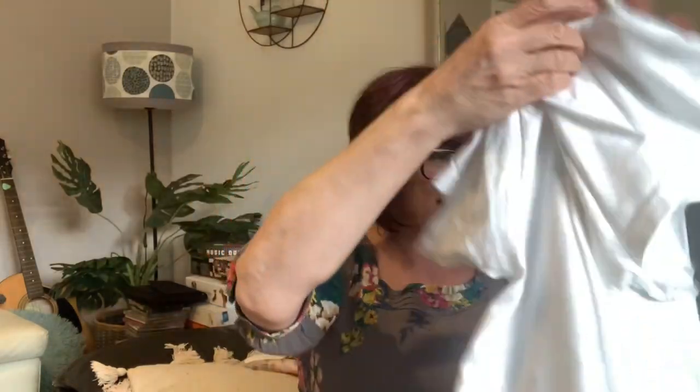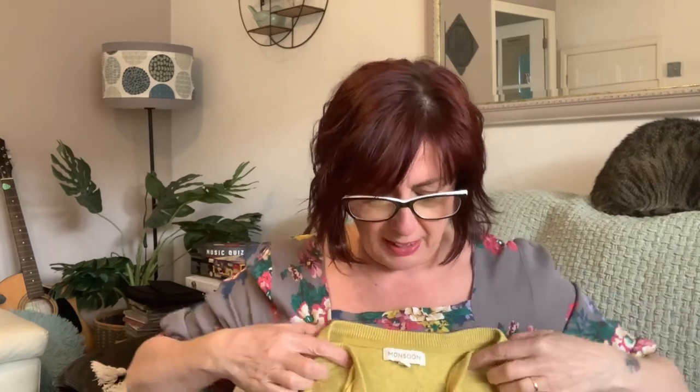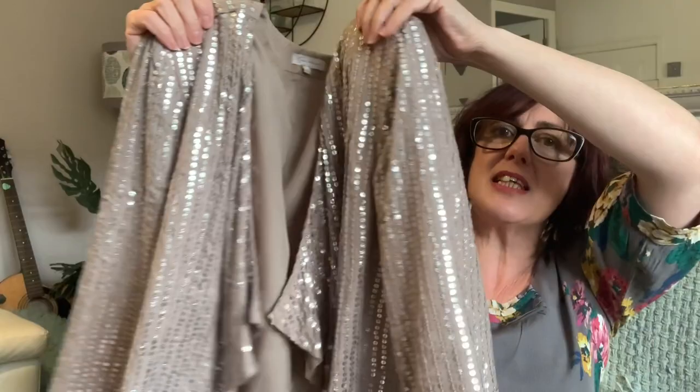So I'm going to style that. Don't know how yet. I have this beautiful top, which was actually new. I bought this a couple of years ago in Brighton, but it was only £10, so that wasn't too bad. This is from the charity shop, and it was only a few quid, and it's a Monsoon, and it's this beautiful colour. I absolutely adore this colour. Is it chartreuse? It's not mustard, it's a greeny mustard. I've got that. I have this gorgeous River Island waterfall sequined jacket in this lovely taupe.